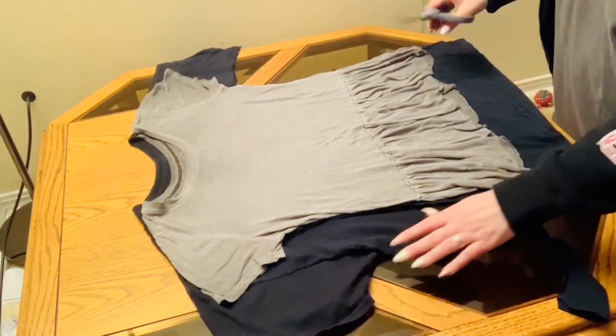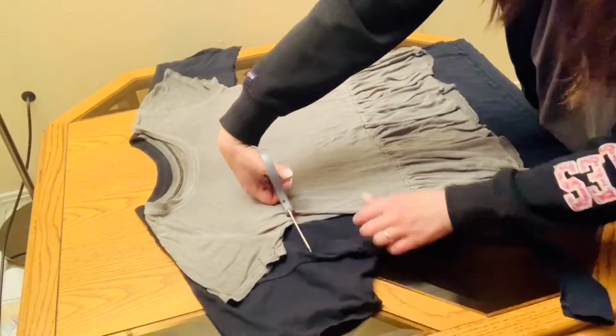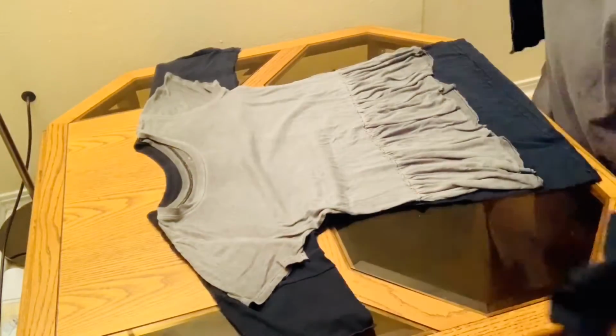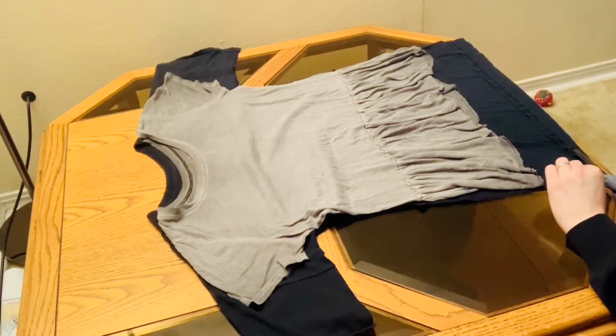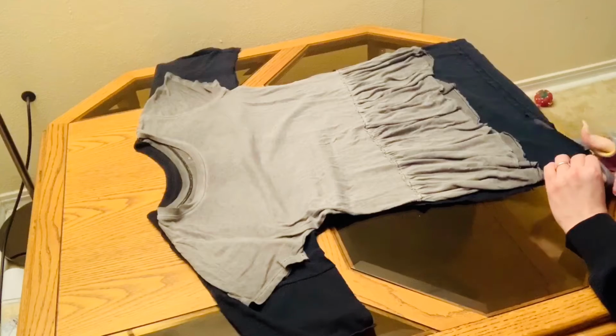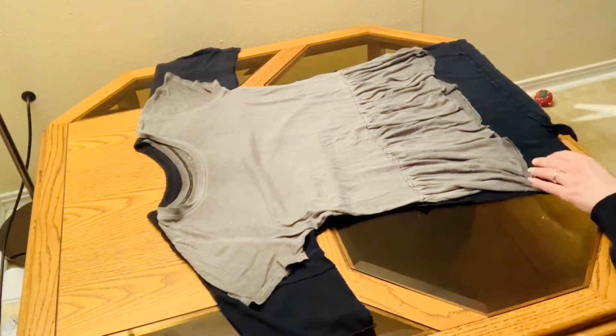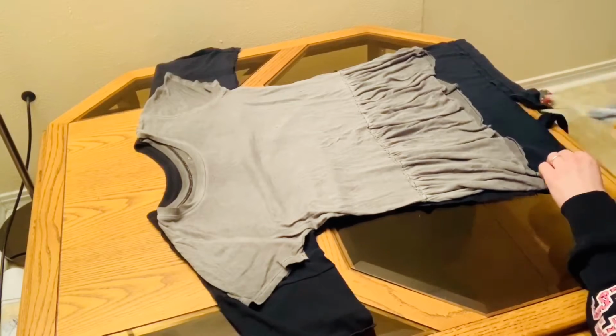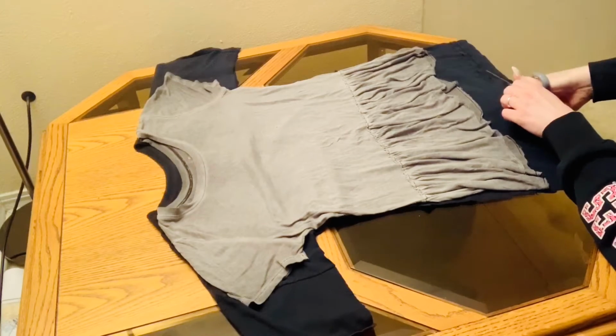I would also like to add that if you are using a shirt as a guide that fits you perfectly, you're going to want to cut a half inch to an inch wider than the actual shirt. I forgot before I started cutting, but luckily for me, my guide is a little big on me. I then cut the hem off the bottom of the shirt. I decided to keep this shirt a little bit longer.